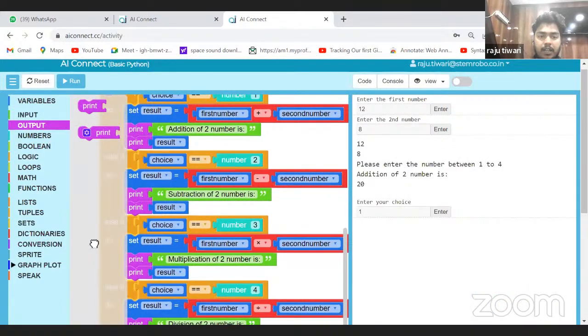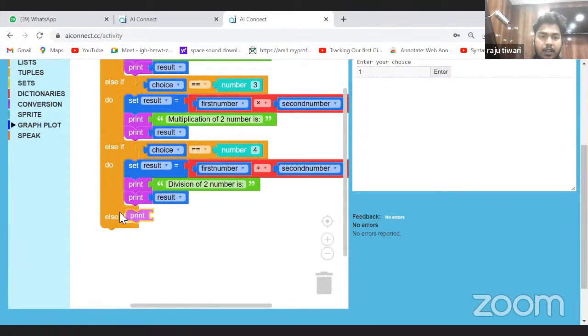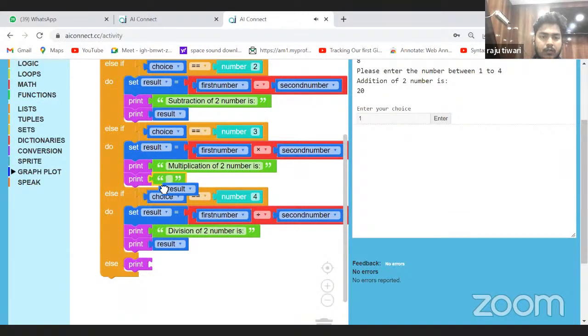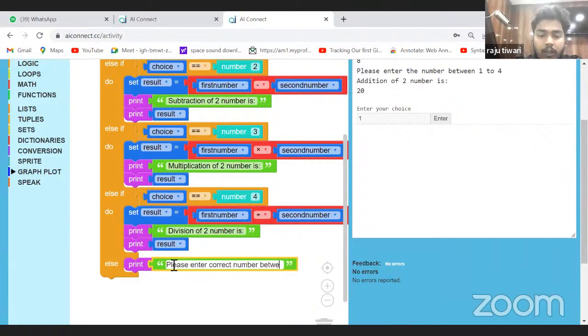So I will take a print block, and for putting the message, I will take double quotes, and the message will be: please enter correct number between 1 to 4. So now if any user enters an incorrect number, then this message will be displayed on the screen, so that he knows that he has to enter a correct number.